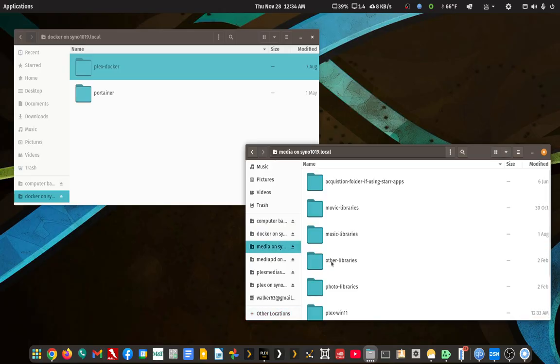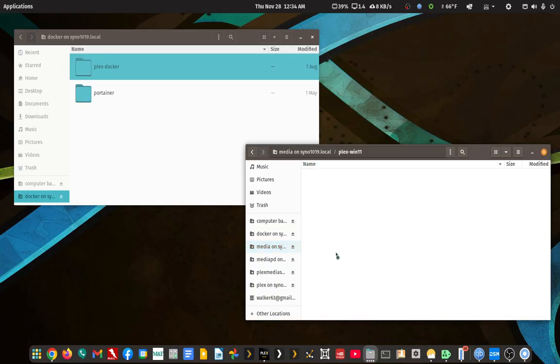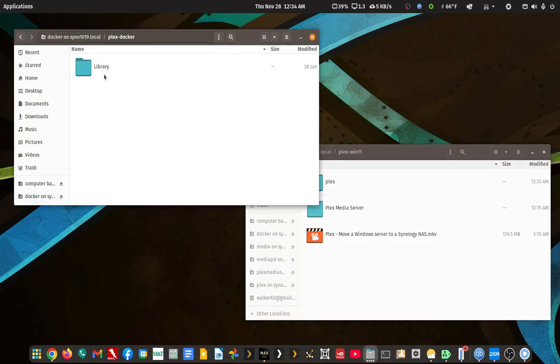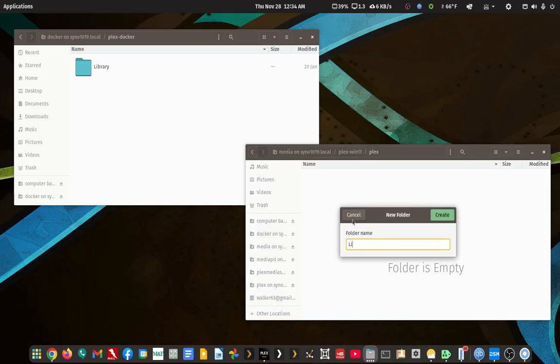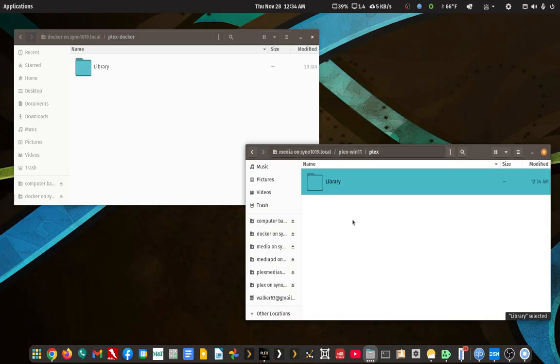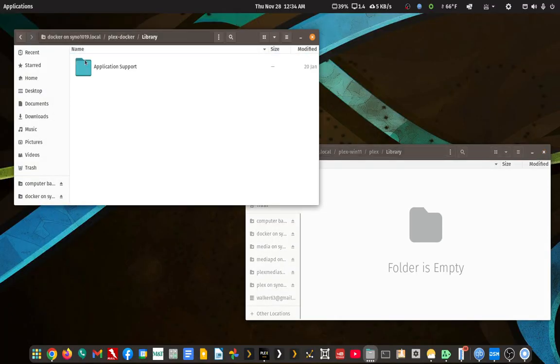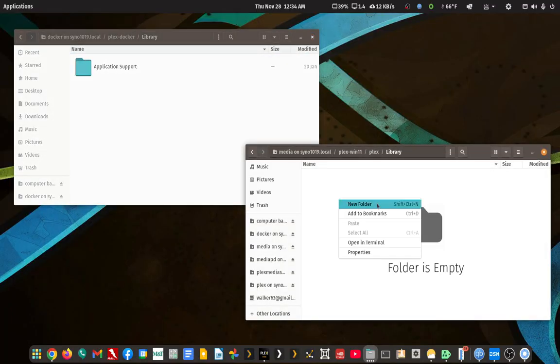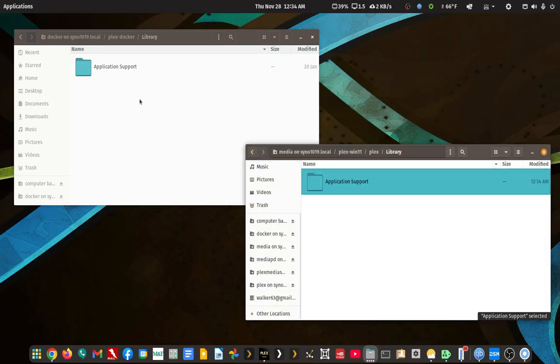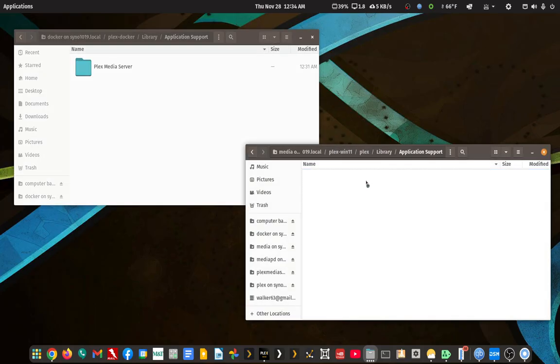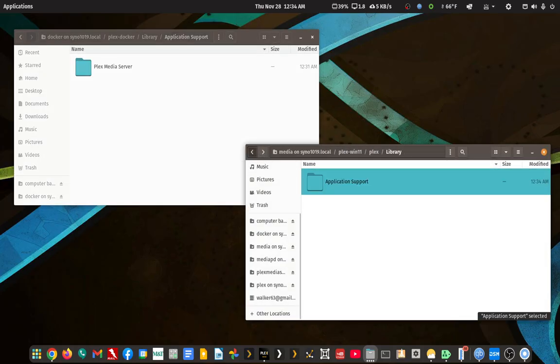And let's go into the media folder, and all right, so I need to recreate the folder structure here. So let's create a folder called library. Go into it. Create a folder called application support. Alright, so that's where the Plex Media Server folder belongs.